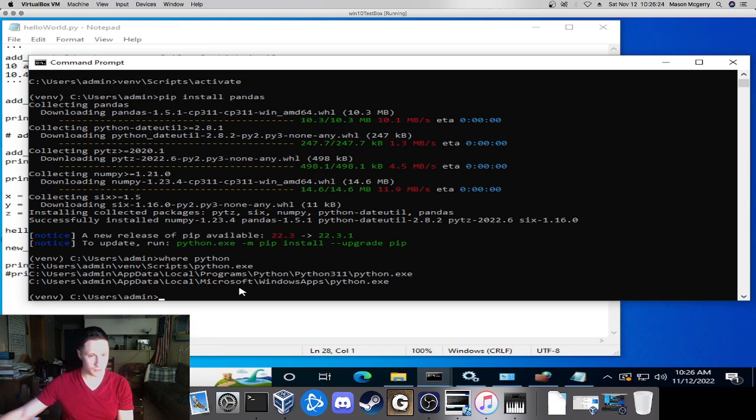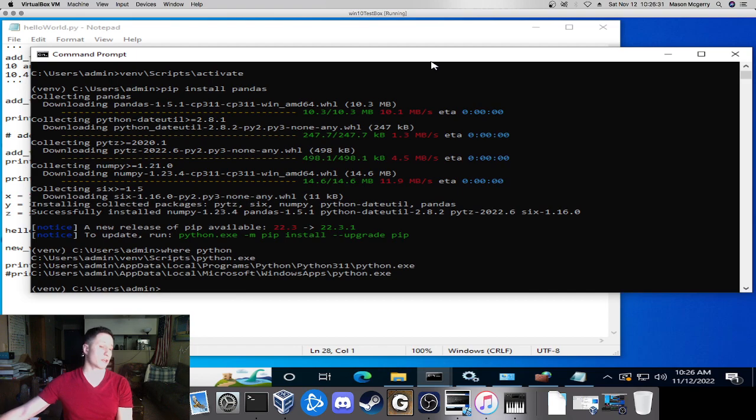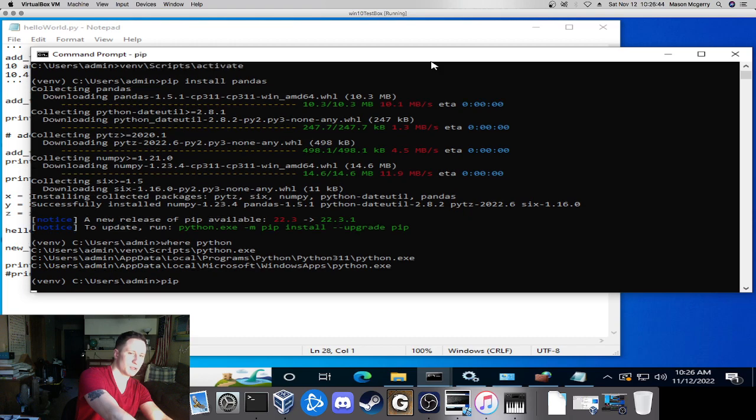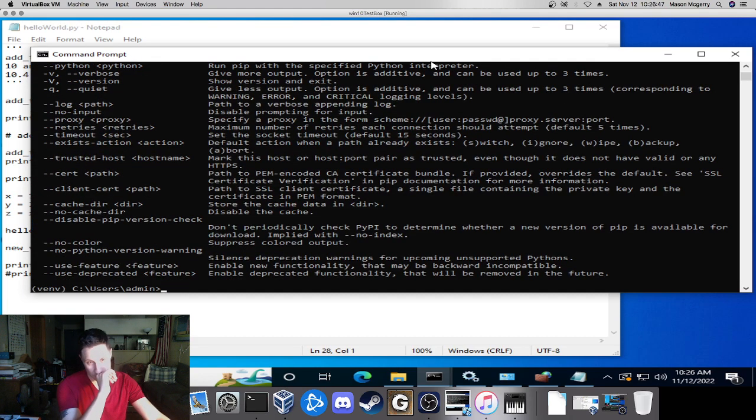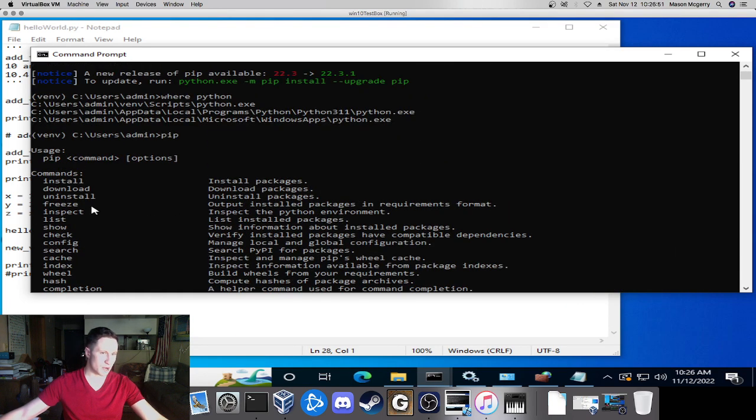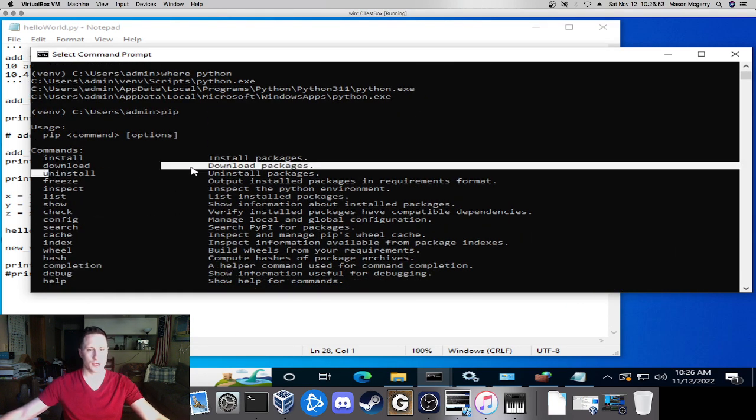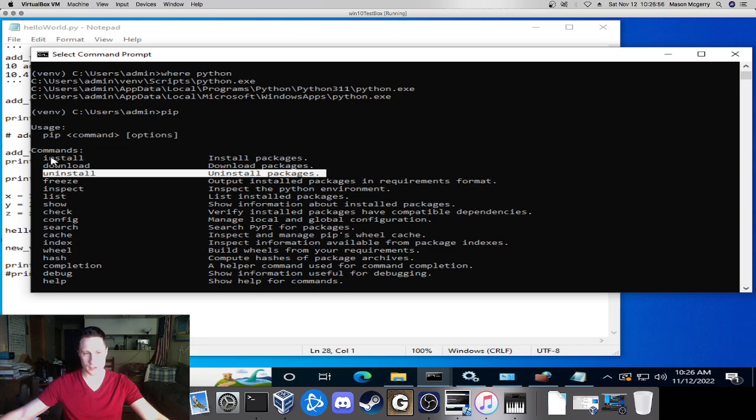let's see. So we covered installations. What else would I want to know about what we just did? Well, if I wanted to uninstall something like that, I think it's just pip uninstall. Let me just type pip. It should give me some info. Okay, so it does show the commands. Yeah, so uninstall. If you want to uninstall packages, you just do it the same way you install.